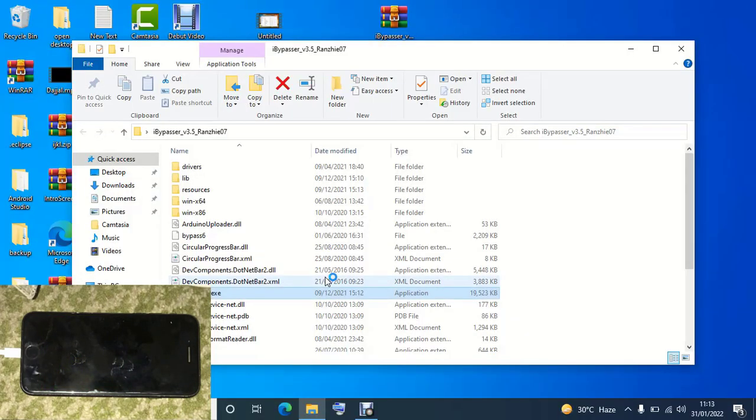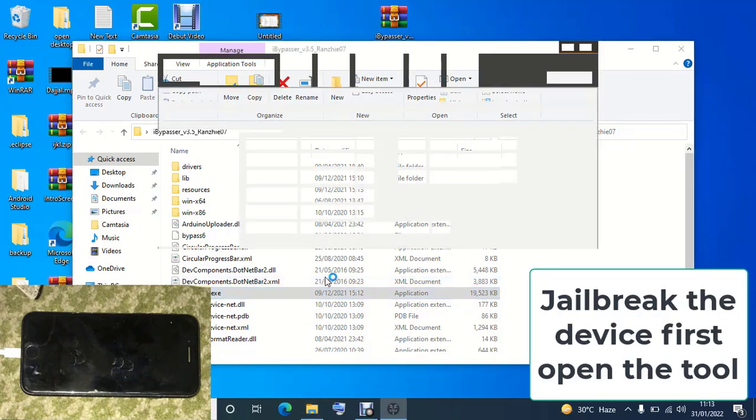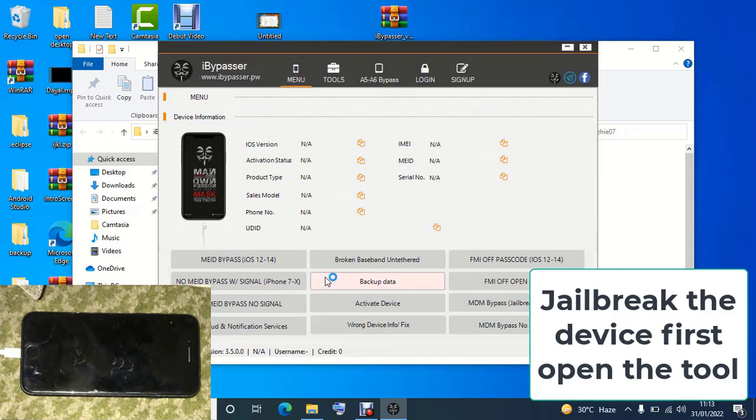This video is on how to bypass passcode or disable device for free while the IFRP server is down. So these are alternative tools you can use. Just open the tools. First, you jailbreak your phone. So after jailbreak, you can use this free Windows tools to bypass the passcode.